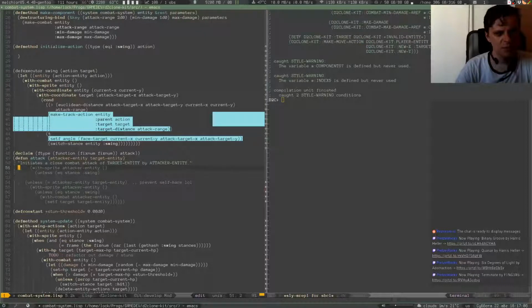So, which boils down to other situations in which the sprite is in swinging stance, but it does not have the swing action.